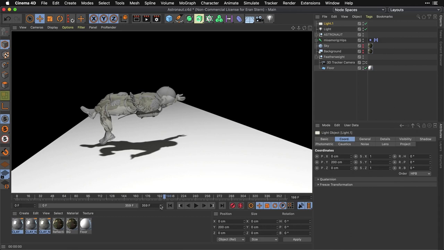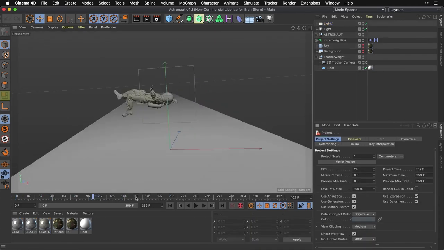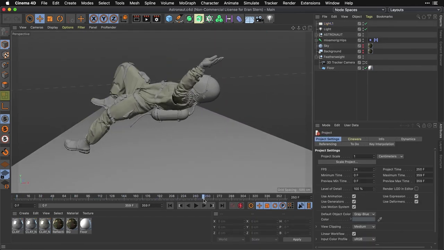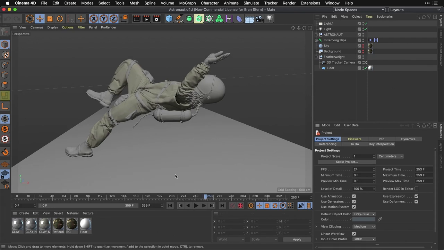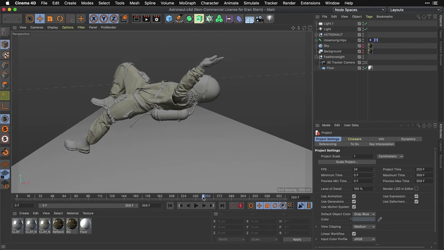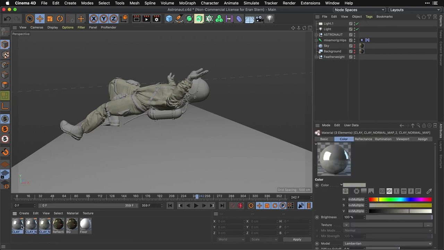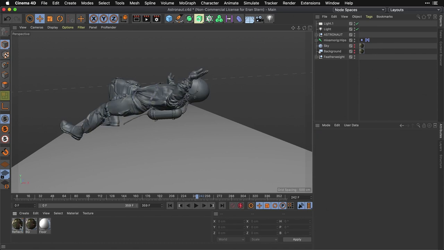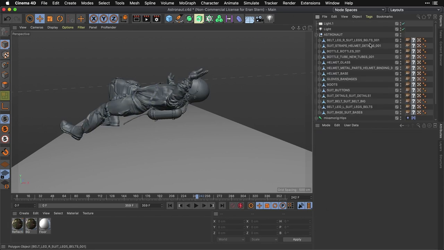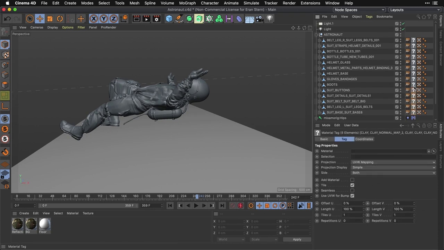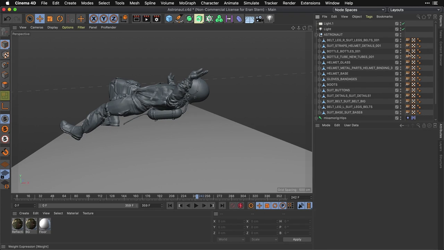Excellent. Now it's time to add some materials and texture to give this astronaut and all of his parts an interesting look. Now this is a bit of a boring process, so I'm going to speed it up and give you the important information. First, I'll select and delete those three materials that came from Mixamo, and then I'll select all of the materials placeholder in the object, the question mark, and just say goodbye to them.